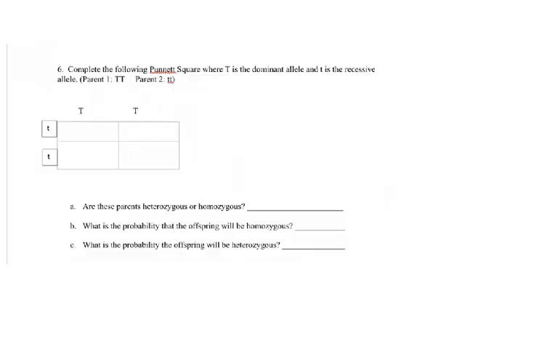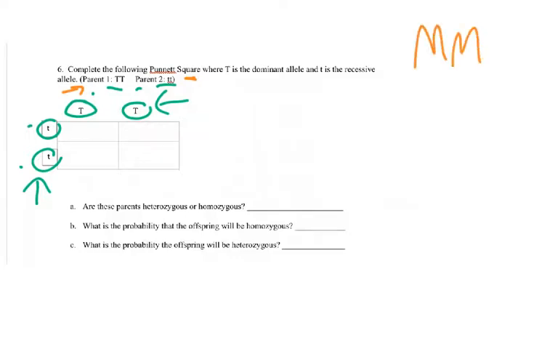Let's move on to number 6. So a Punnett square. This is a setup. They gave you where the letters go, okay? TT, tt, uppercase, lowercase, all right? One parent has the double capital T's and one parent has the double lowercase t's. That's given to you right here in this information. So whenever you see something like this and they give you this information right here, this is how you set it up. Like if I said that I am dominant with MM, but my husband has a recessive gene, we would set it up like this.